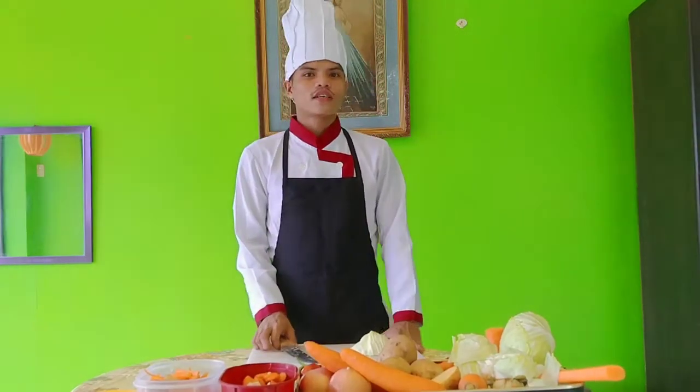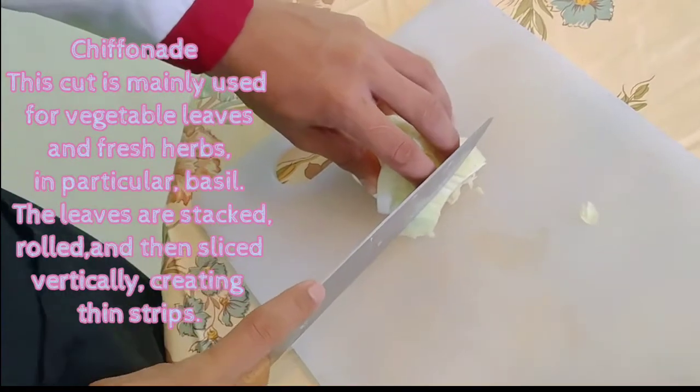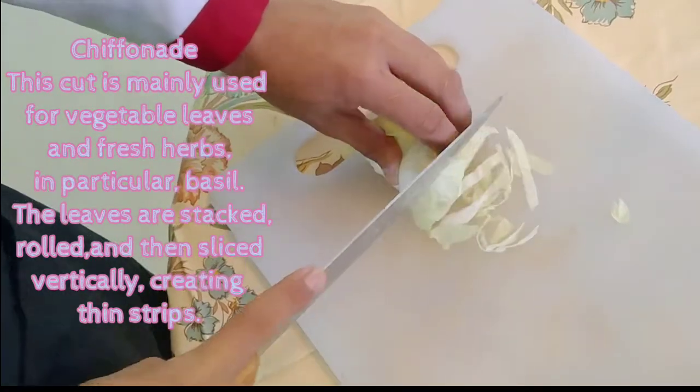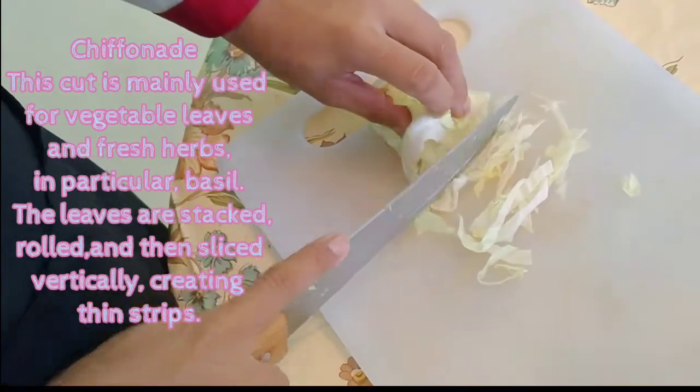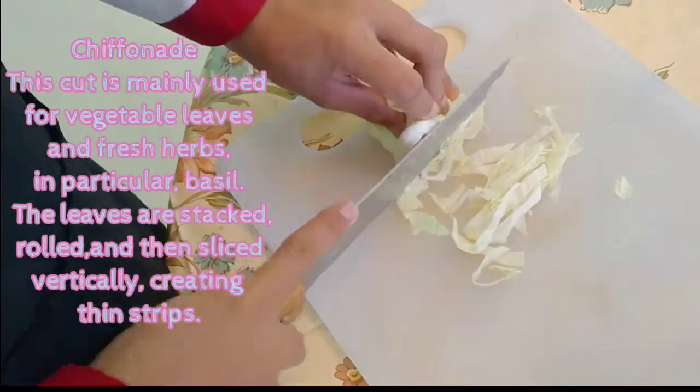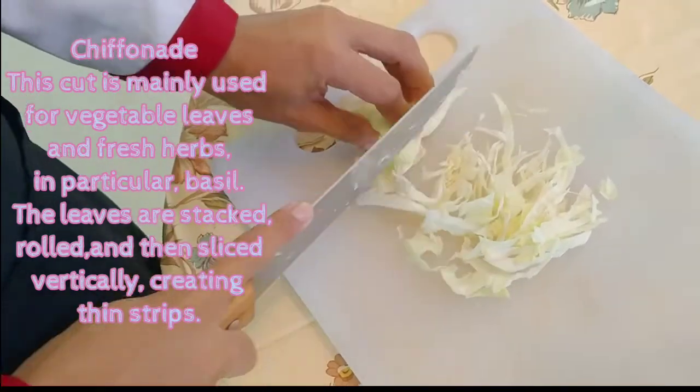So first is chiffonade. Chiffonade is mainly used for vegetable leaves and fresh herbs, in particular basil. The leaves are stacked, rolled, and then sliced vertically, creating thin strips.